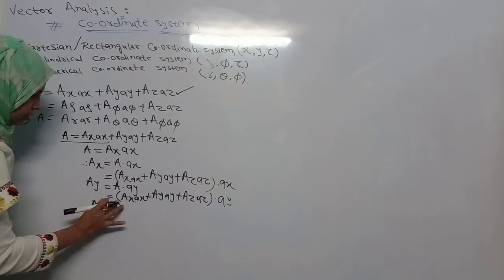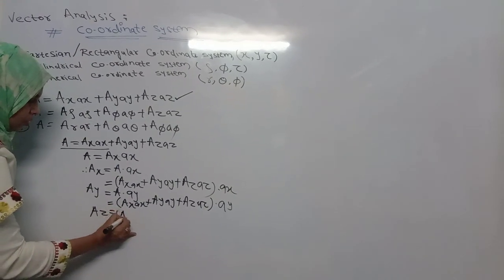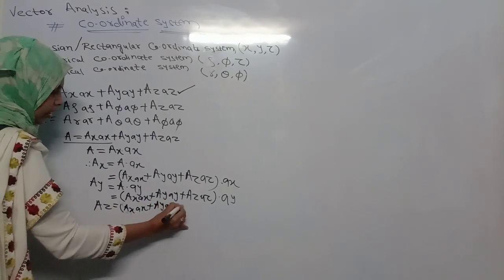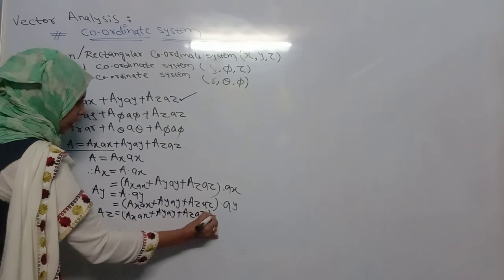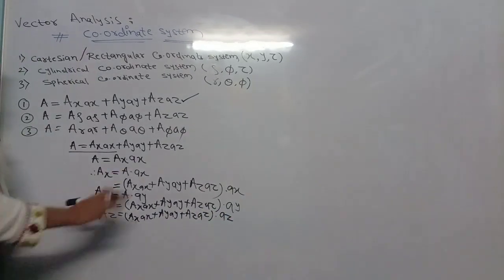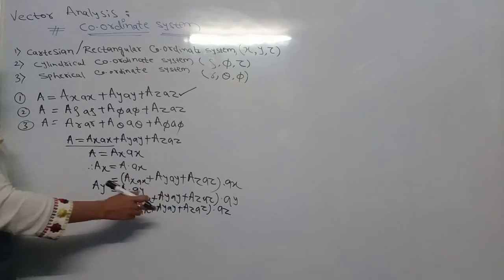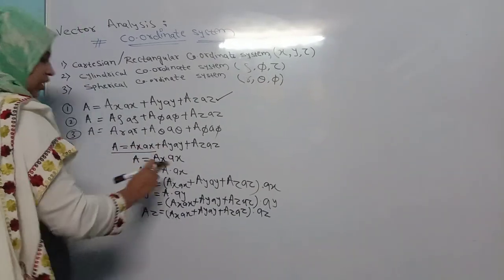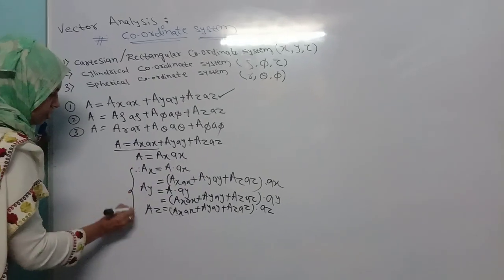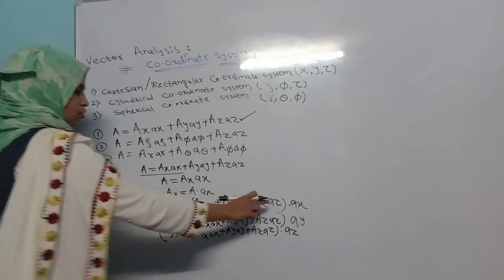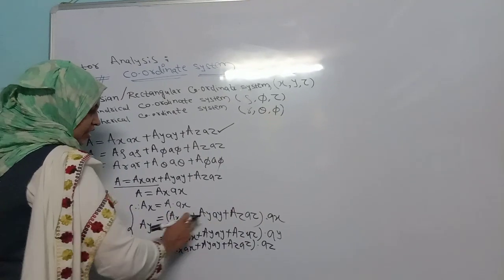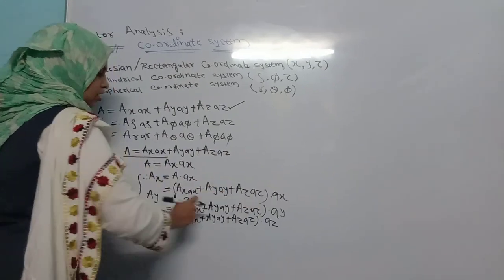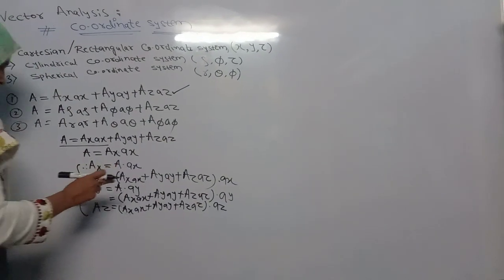And the last case is nothing but the Z. So here will be Ax ax, Ay ay, Az az, but that will be multiplied with az. What happens after multiplication, you can observe with the help of the dot and the cross product. But in this case, the dot product is going on. So if the two directions are the same, they will give 1. If they are opposite, that term will be 0, you may say. Okay, we will see later on.